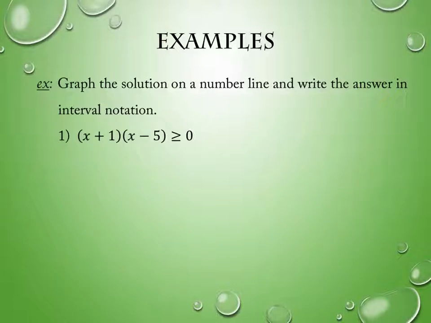So we're starting with one that's in factored form. Okay? So always our goal will be factored form on one side and 0 on the other side. So this is where we want to get every inequality to. Okay, it's just starting here on this problem. And we're going to do much like we did on the equations you've been working on in the last two sections, where we set each factor equal to 0 and solve. Okay? So we start this process by taking each of these factors, set equal to 0, and solve.